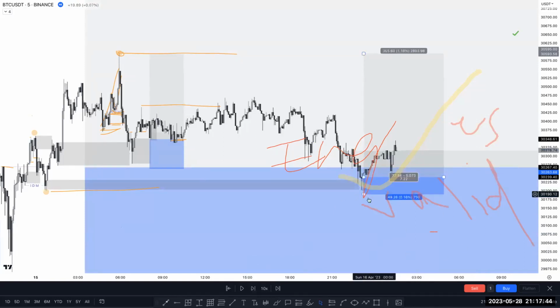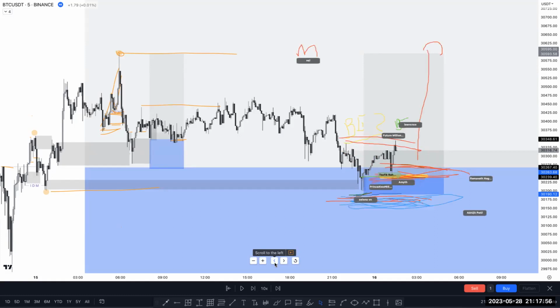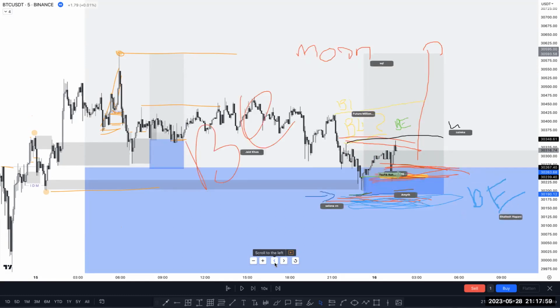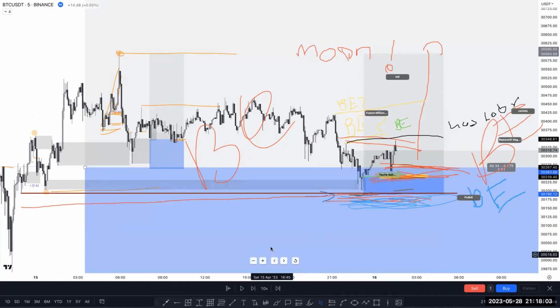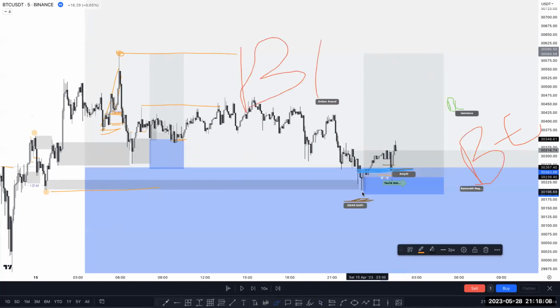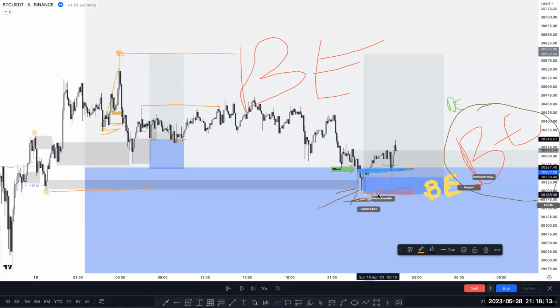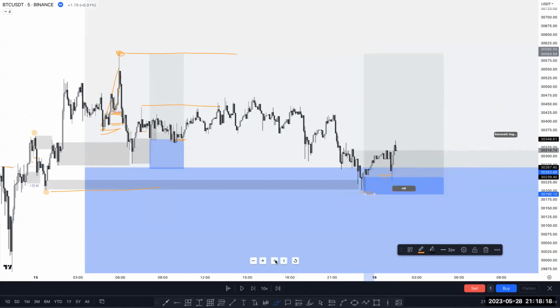Now, where is your stop loss at the current price action? Right now, where is your stop loss? Just below it on break even, or on a break-even point. You have two choices. The first one is on break even, and the next one is here. BE. Okay, perfect.